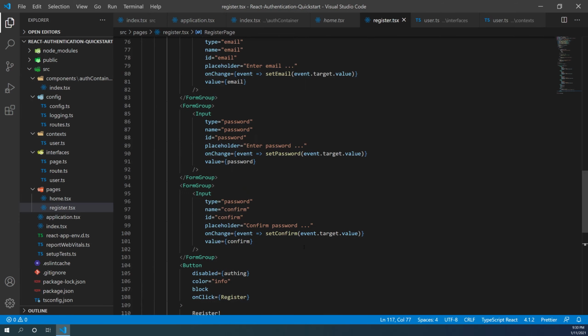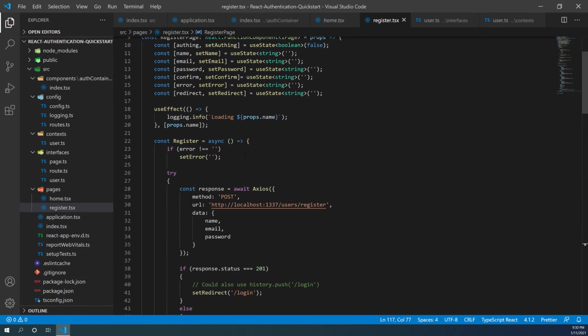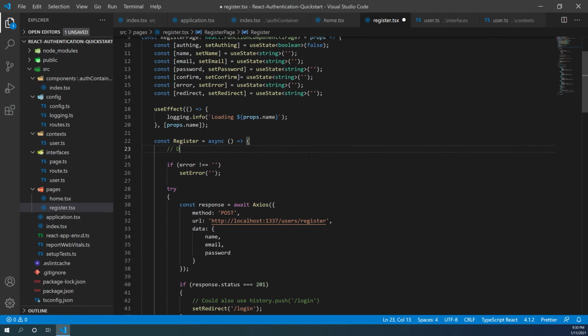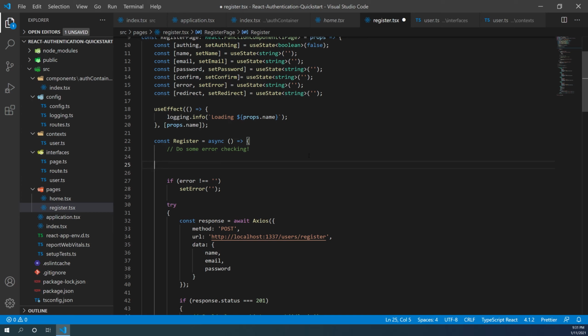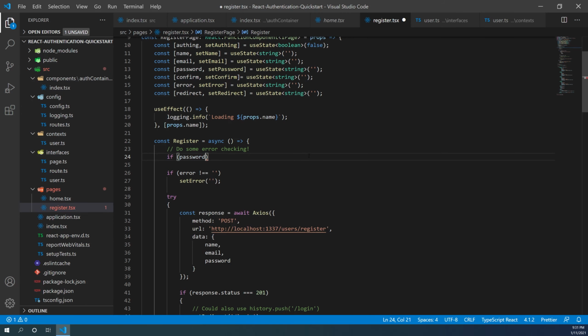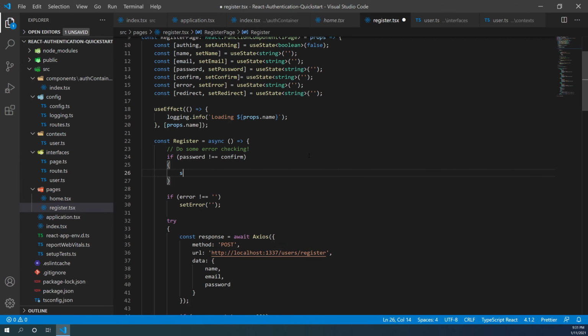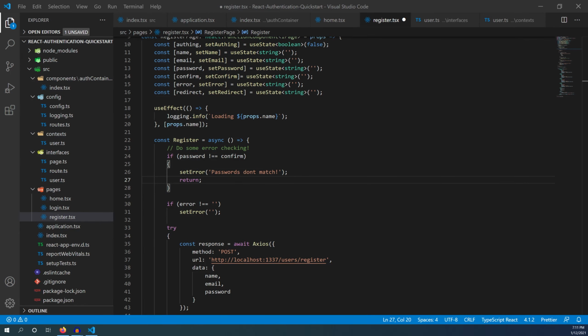Now, if we go back to the register function, I'll show you how to do some of that error checking that I showed you before. Basically right here, you can just check to see that if the password is not equal to the confirm, you can just set an error that says the passwords don't match. You're going to probably want to put in a little return statement to cancel out this function. That will boot you out of the registering in case you are trying to register with some bad passwords. Like I said, right here is where you do more error checking, maybe with some regex, just to make sure you have proper emails, names, etc. So that's all we need for the register function, and we're going to use this as a base for our login function.